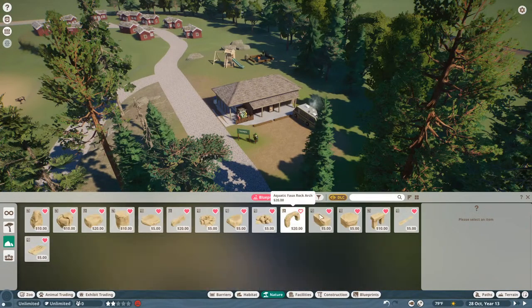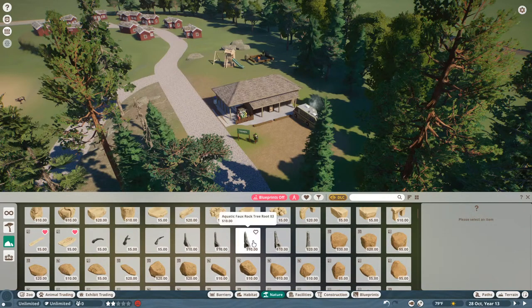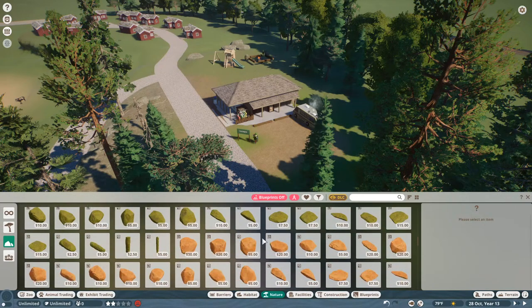The first thing we're going to do is rocks. That's the order I go in. I go rocks, bushes, then treetops. Personally, that's how I do my foliage.